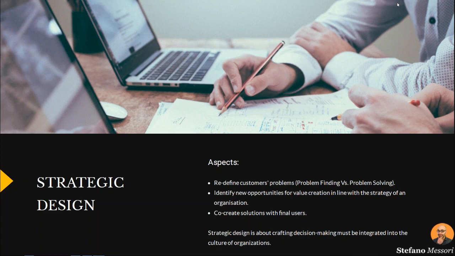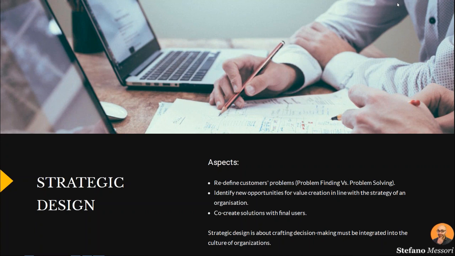Now, what is the second aspect? What we try to do with strategic design is to identify new opportunities for value creation that are in line with the strategy of your organization. It means that obviously there are many opportunities out there to create value, but you need, in a way, to protect the strategy of your organization.